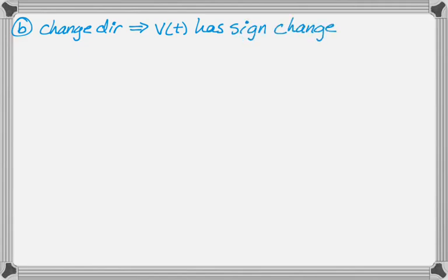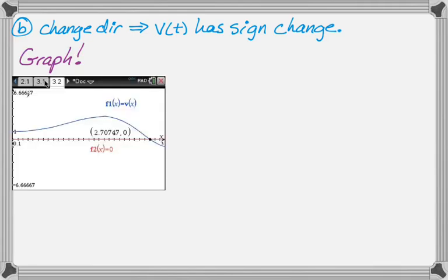So the next one is about when does the particle change direction? So if the particle changes direction, that means that v of t would have a sign change. And if we're talking about that, it seems like what we should probably do is graph v of t. So to graph it, I use a calculator. So you can see there's definitely a sign change. I made my window go from 0 to 3 because that was when the question was asked.